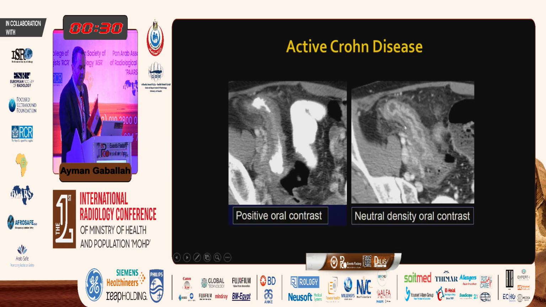I love this case so much because you can see that the mucosa is very hyper-enhancing, and you can see the submucosa as well. And for you guys, should we do positive contrast or neutral contrast? This shows you the positive oral contrast there, and you cannot see the enhancement in the mucosa. But with neutral contrast, you can easily see the enhancement. So hopefully this will give you a clue when to give positive oral contrast and when not to.